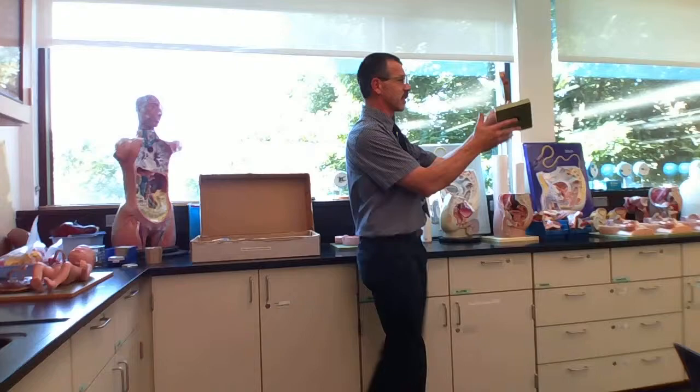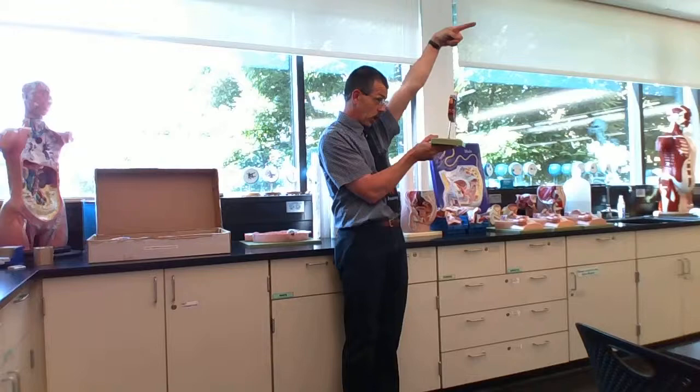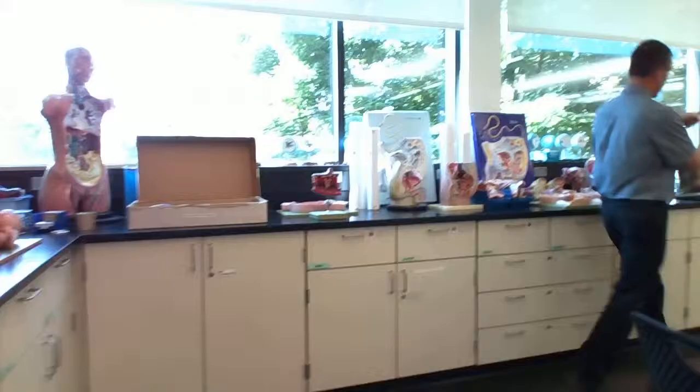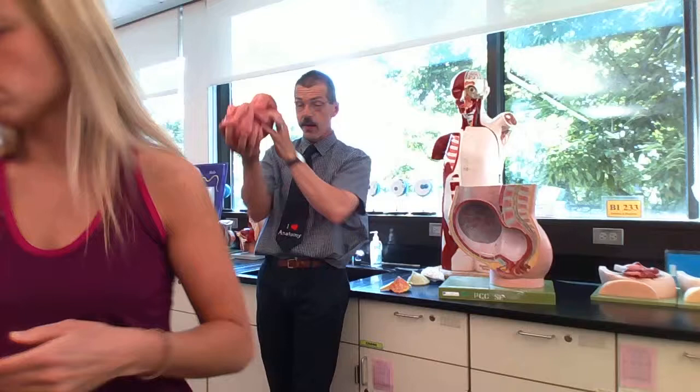And then the other model you're supposed to know is this one, which is a placenta, which we'll talk about today in lecture. This represents the placenta. Baby's up here. Mom is down here. And this is the junction between baby and mom. So you're looking at how the baby and mom exchange gases and whatnot in the placenta. Makes sense. So they have this model, you have this model, and then basically you have part of this model. So this is the uterus, right? What's that thing in there? Placenta. So that's the fetal placenta, the one that the baby made. If you rip that off, you see the maternal side, which is on the uterine side. This one shows the maternal placenta, and then if you look at the belly button, there's a belly button in there. It's also on that model.